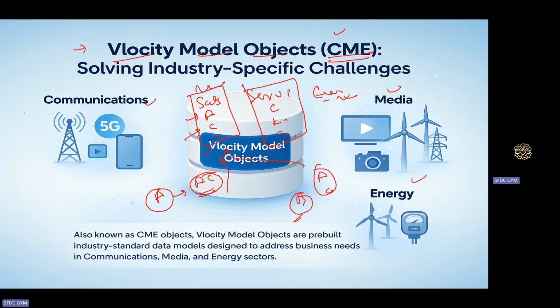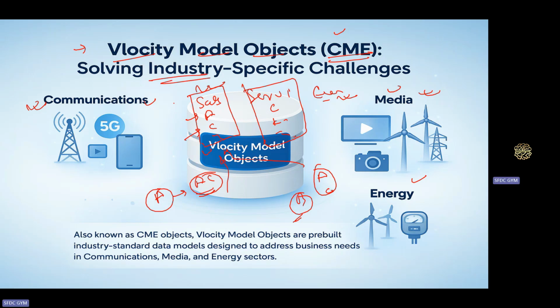Okay. For example, this communication domain. Communication, there are many companies, right, which are working on communication. Similarly, energy, there are many companies who are using Salesforce for energy related applications. Media, right? There are multiple different clouds. So for all those clouds, what Velocity does is it created those objects, plus it also created your pages where you can configure those objects. Okay, and call it industry.